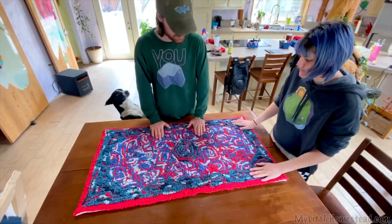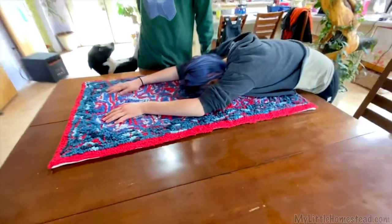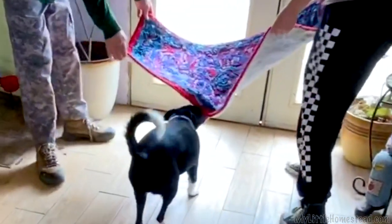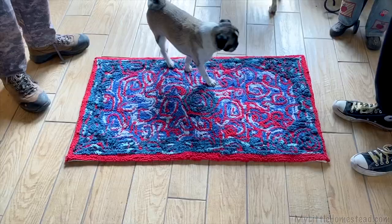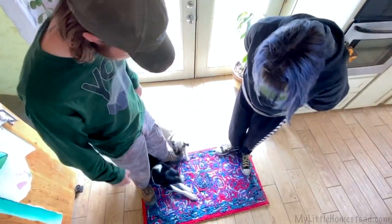Yeah, it does. Super soft. Love the thickness of it. Success, guys. I think it's pretty now that it looks like a rug. You don't even want to step on it, though, because you don't want to ruin it. Wonder if you can wash it. You probably could. I would hand wash. I wouldn't stick it in a machine.